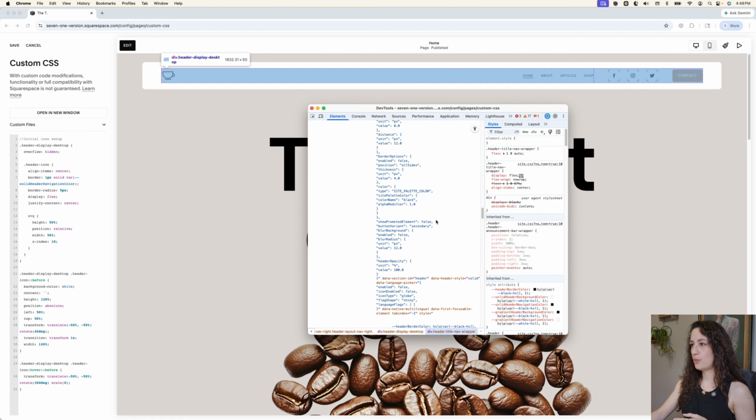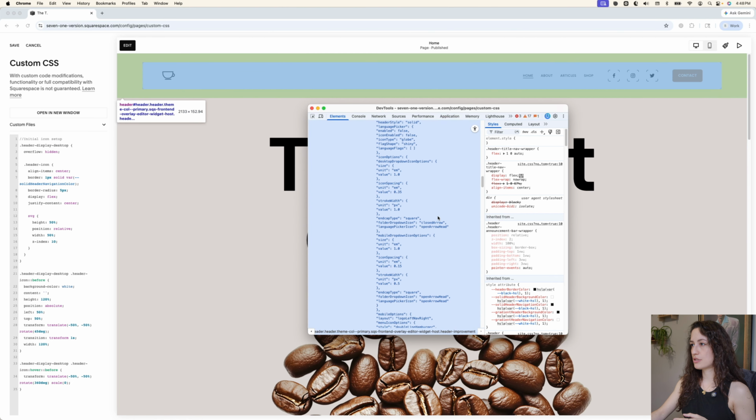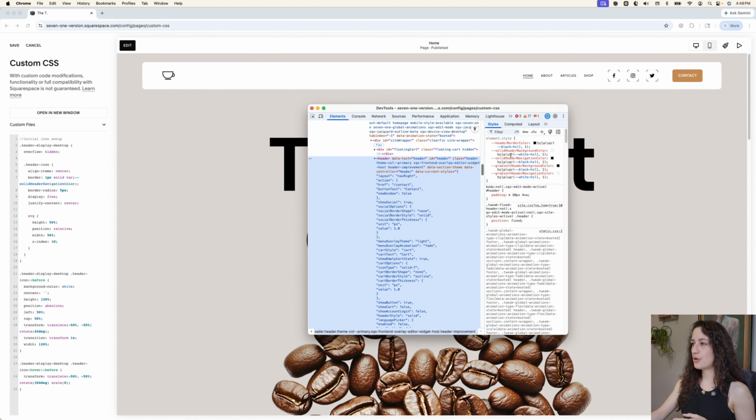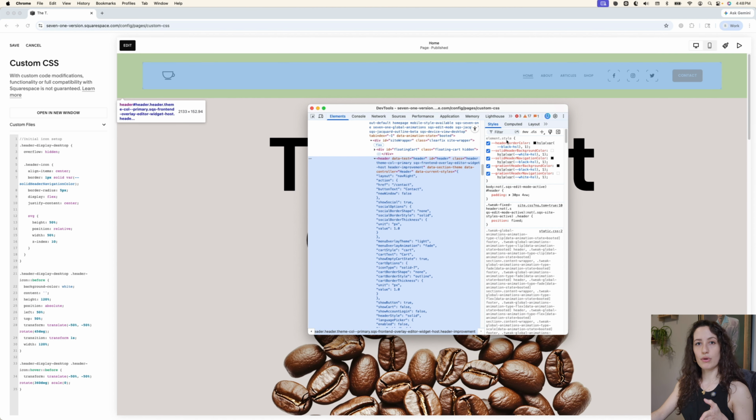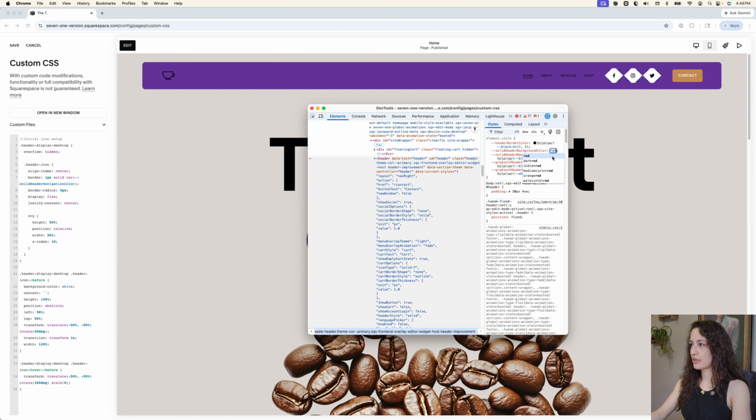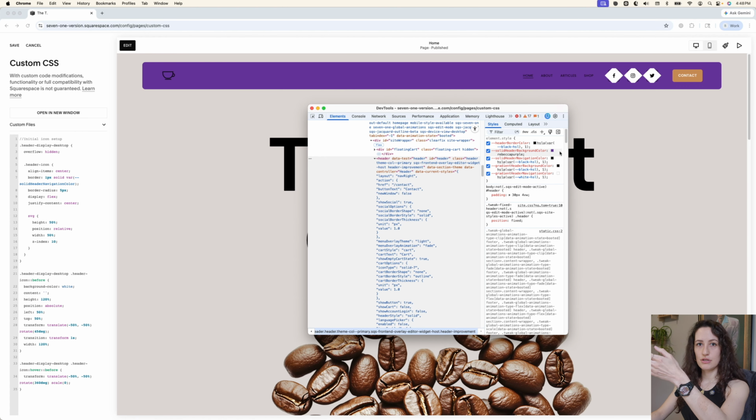Here, if we go all the way up to the header element, you can see that this is the whole header element. You're going to notice that on the right side, we have a couple of variables. These are the ones that Squarespace is using for the header specifically, based on the different colors that you have set through the color themes or through the header settings. So here in this case, what we can use is this solid header background variable. You're going to see that if I were to change this to a different color, that changes the color of the header.